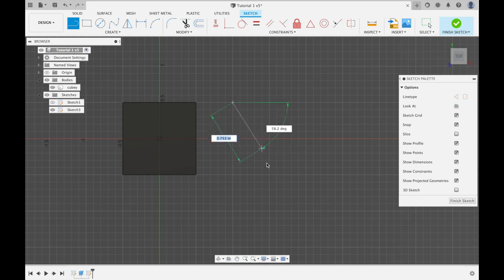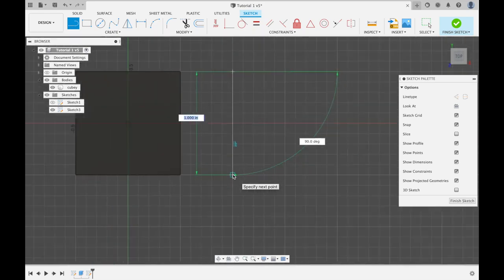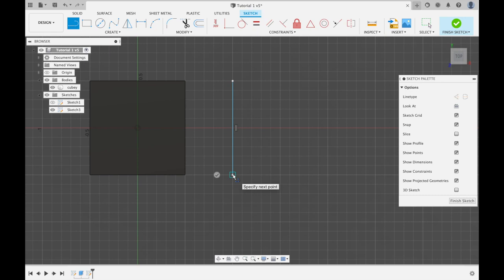First of all, there's a length dimension, and second of all, there's the angle dimension. To switch between these, you can press Tab, and that will change what is highlighted. But also, you could just click and snap onto the grid. When I hover my mouse over one of the points on the grid, it highlights blue, and if I click that, that finishes the line.